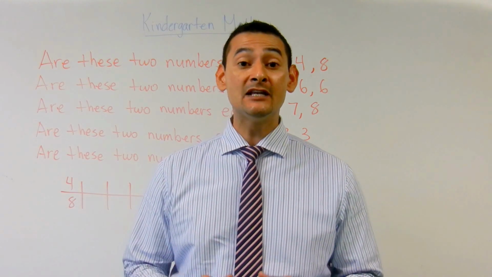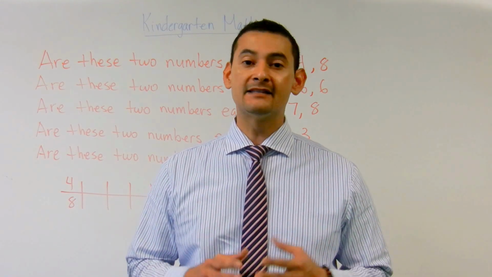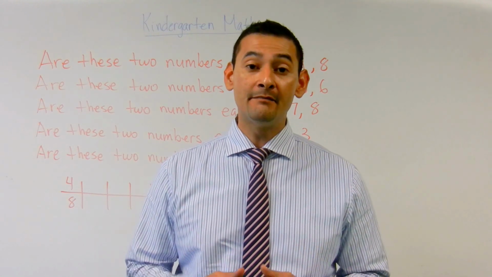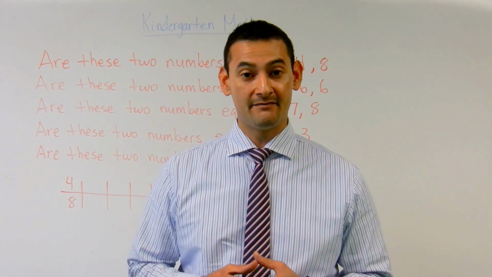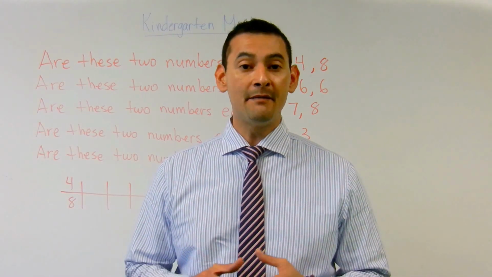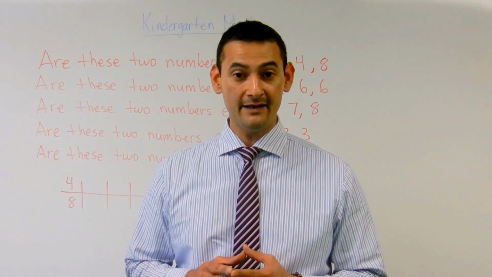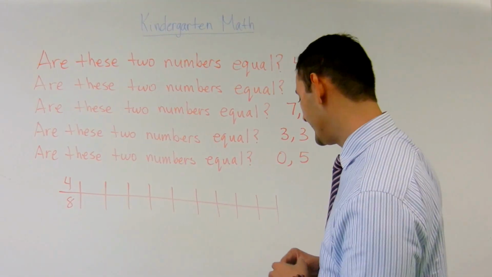What I want to talk to you about today are equal numbers. And boys and girls, when a number is equal, that simply means that the number is the same. Again, when you have an equal number, the number is going to be the same. It is equal. Okay? So let's go ahead and take a look at a few of these.